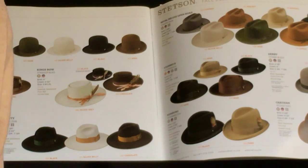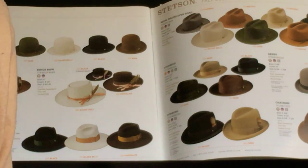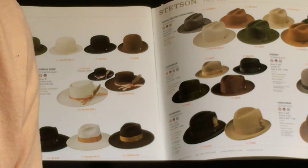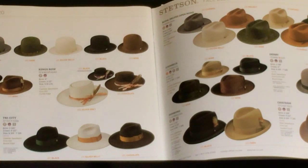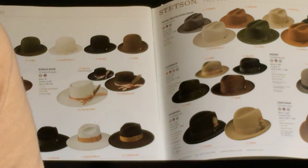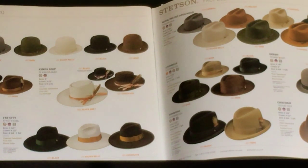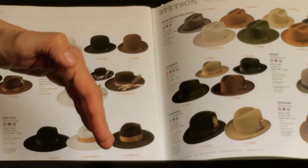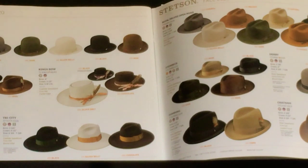The Premier Stratoliner is that authentic open crown hat from the 40s that's got the right brim and crown to look like those old movies. I mentioned in one of my videos the old black and white Superman TV show — not the cartoon but with actors. All the hats in that show looked like this: that baggy big teardrop with a big hole on top, like a big baggy teardrop. They're so deep you could sink the hat down without your head popping up through it. It's a true vintage teardrop.